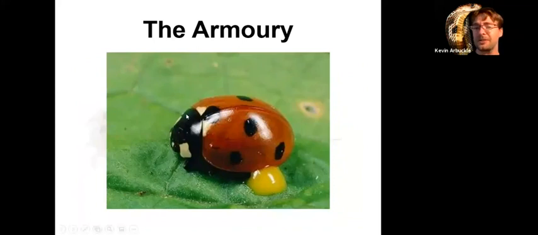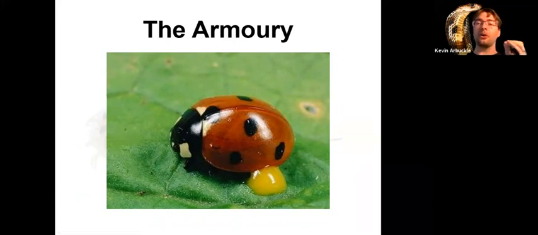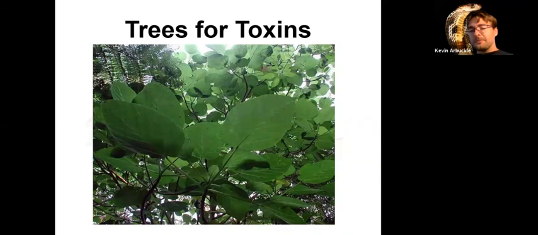Some insects do a less impressive version of bleeding. This is called reflex bleeding, where in this case, this ladybird has basically managed to cause blood to leak out from the joints of its legs. You can see that this doesn't look like what you might think of as blood. Insects tend to have all sorts of different colors of blood, often quite clear, sometimes a little bit orangey, sometimes a bit bluish. In this case, it's almost eggy oak yellow. And this contains all sorts of harmful chemicals as well. So it's not just bleeding onto things with a distasteful component like the horned lizards were doing, but it can also be quite toxic if a predator decides to go ahead and try and eat these things. And that's one of the reasons that ladybirds are this beautiful kind of black and red or orange or yellow colors. Again, it's a warning signal to say, go away or I will bleed in your mouth.